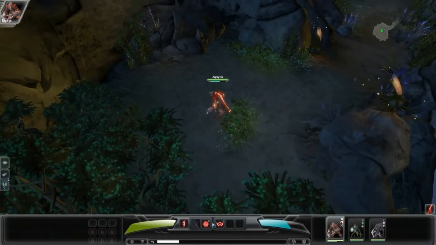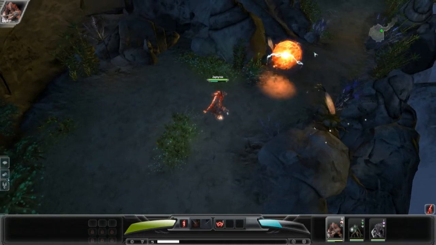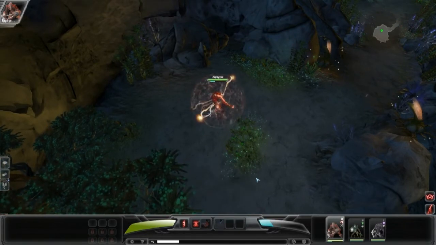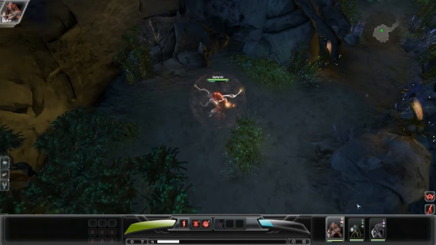As I stated before, the other attack is called Electro Spear. You have the mouse where you want to go and hit Electro Spear. Last but not least, of course, is Plasma Wraith, which allows me to use a shield to protect me. Of course, my power is low because I used that one, but you get the idea. So you get to transform to different characters here.